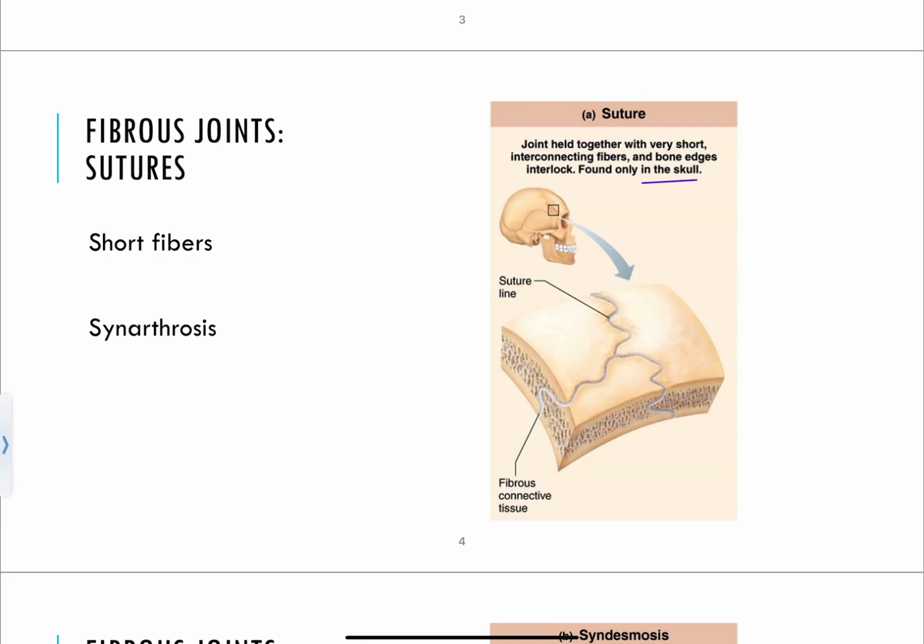So really the thing I want you to focus on here, when you go into your 3 types of fibrous joints and your 2 types of cartilaginous joints, is basically whether or not they're movable. So in this case, they're not movable, they're synarthrotic. And the example that you should be focused on for these specific types of joints is the one presented to you in the picture. So this is found only in the skull.